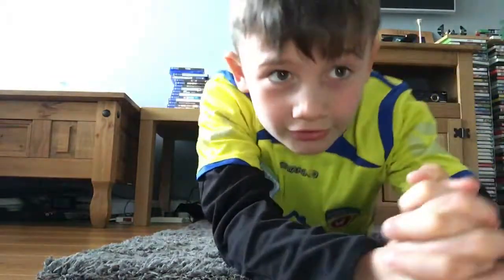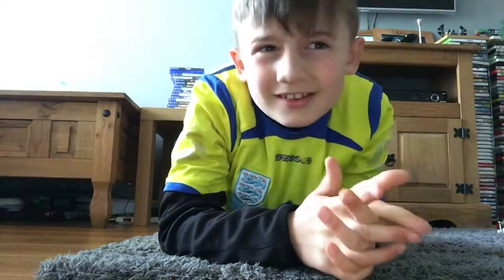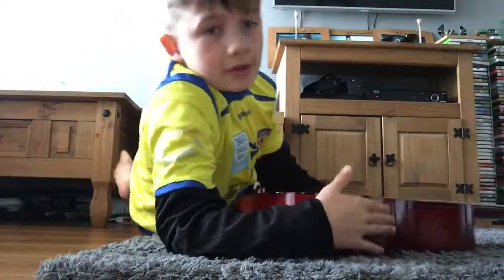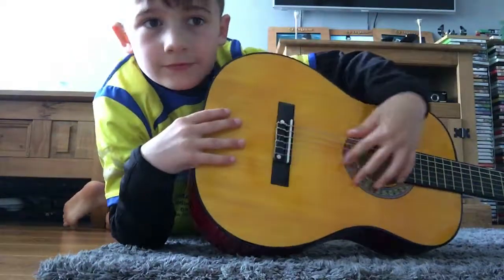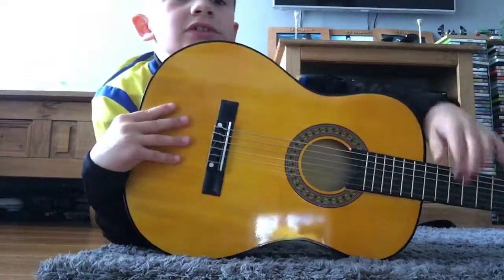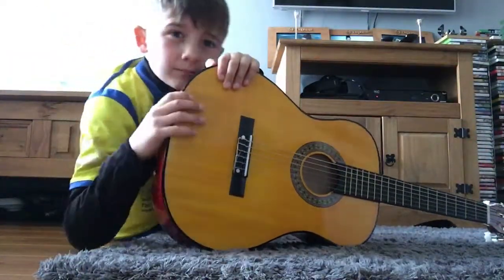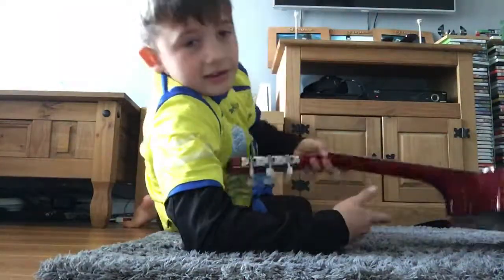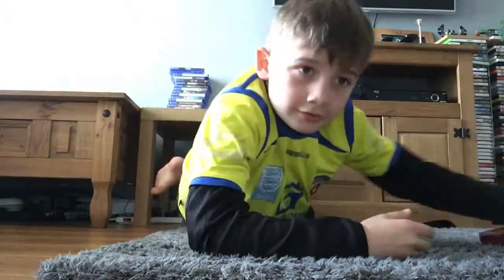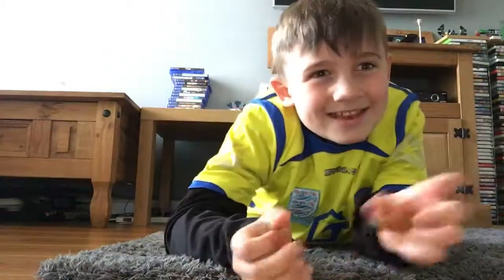That's my guitar playing — hope you guys enjoyed this video. If you want a guitar like this, it's a junior guitar. It's got a red base, black edges, black bridge, white dots on the bridge, six strings, six tuning pegs, a brownish color neck, and a dark red body with a dark neck connecting to the body.